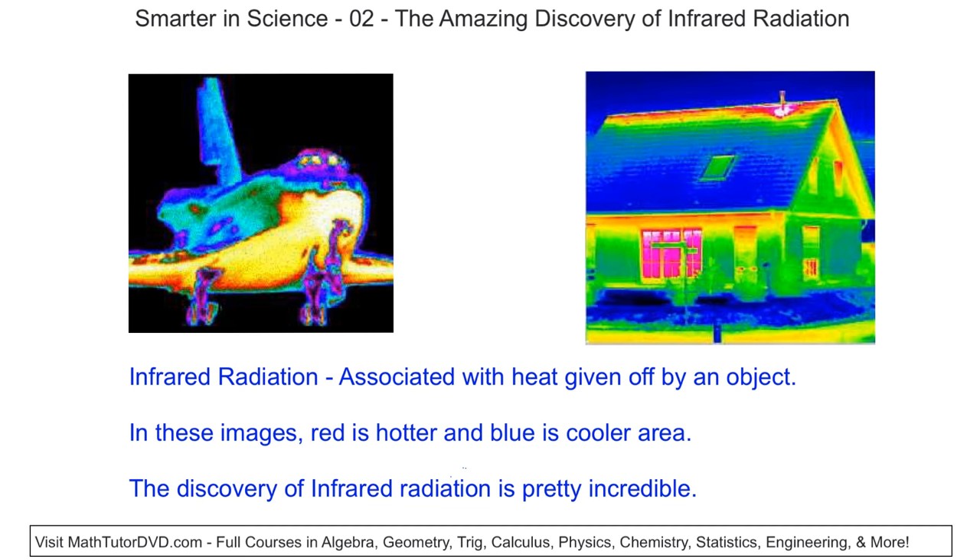Here's a picture of a house, and you can see sort of the same thing. Most of the house — for instance, the roof — is a bluish color, meaning there's not very much heat coming out of the roof. It's nicely insulated. But the ridge line at the top of the house, the windows, the doors — those are very hard to insulate, so you see the heat coming through them. That's why you see red there, because the heat's coming from the inside of the house out, and you see that in the infrared.